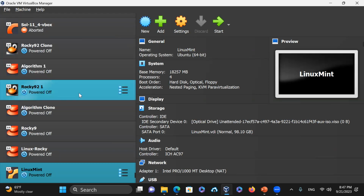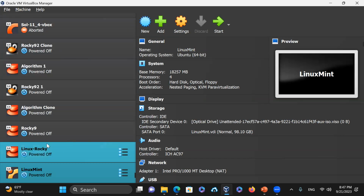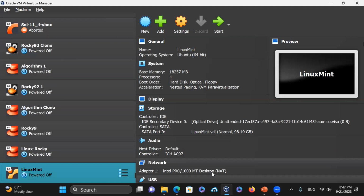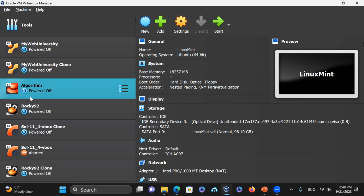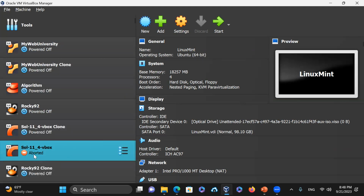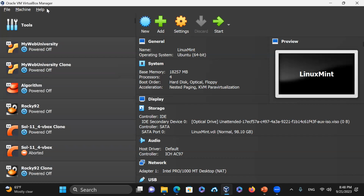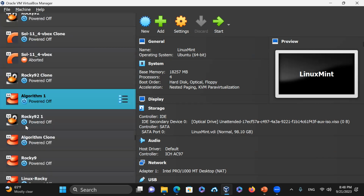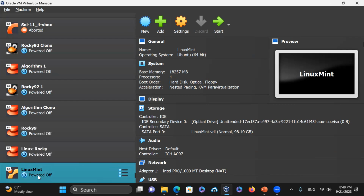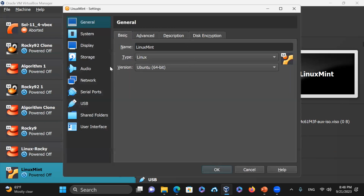And then I'm looking for the one that I configured as Linux Mint. Let's see where it is. It might be on the bottom of the list. Yeah, Linux Mint. Rocky, Solaris. Linux, right here, Linux Mint. So I'm gonna go to setting on this one. There was a number of them, it was hard to find it.